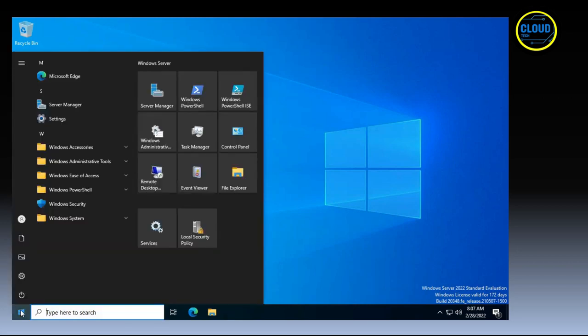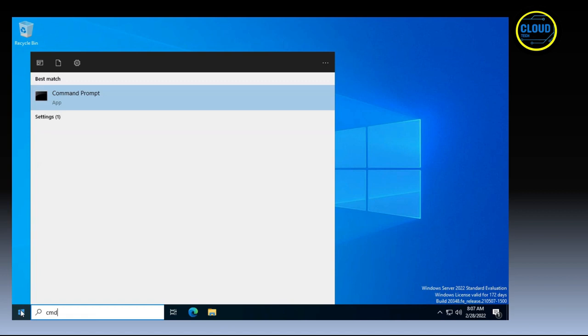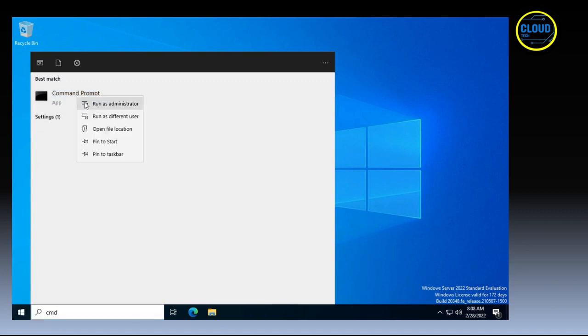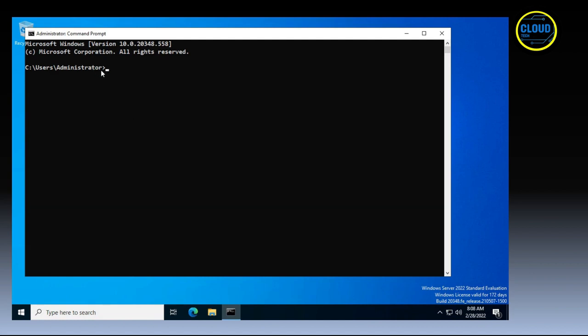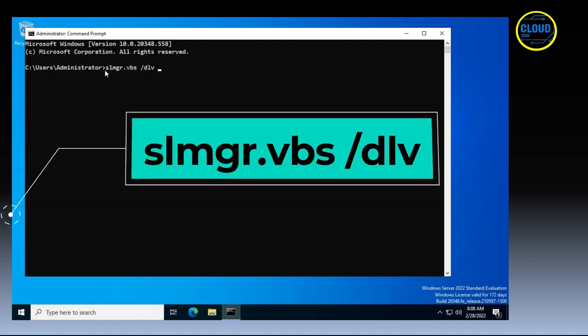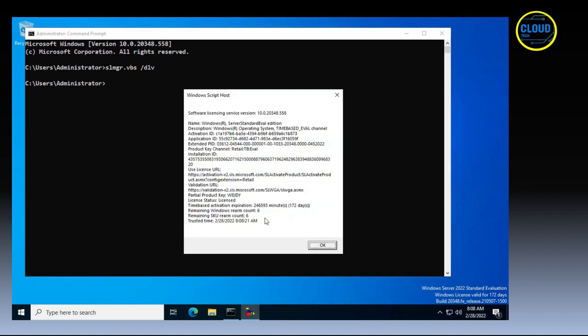To do that, we first start the command prompt in Administrator. Then run the command shown on screen. That brings up a window that shows the rearm count left, which in this case is 6.